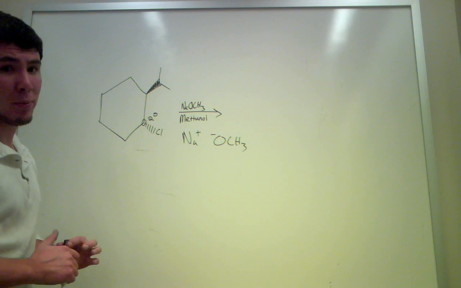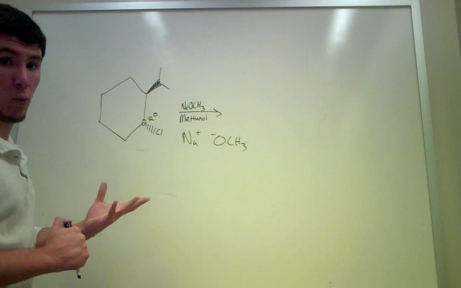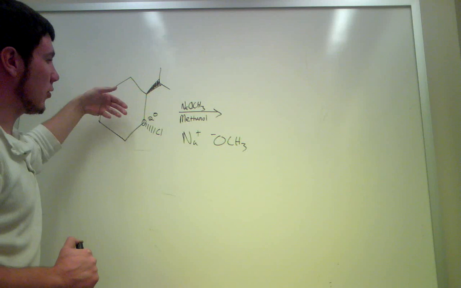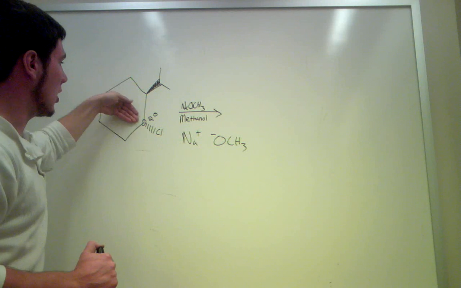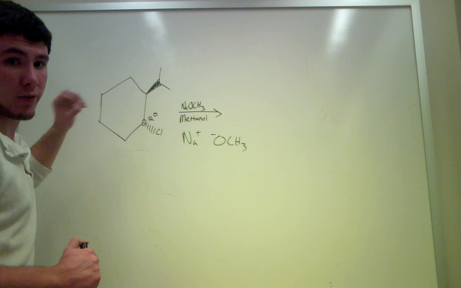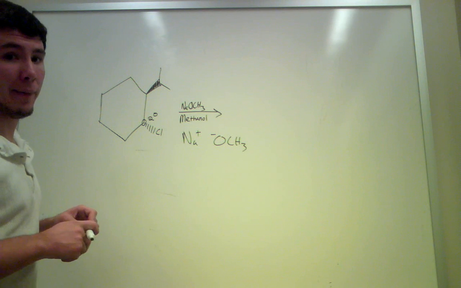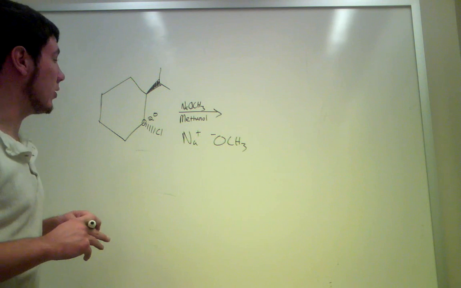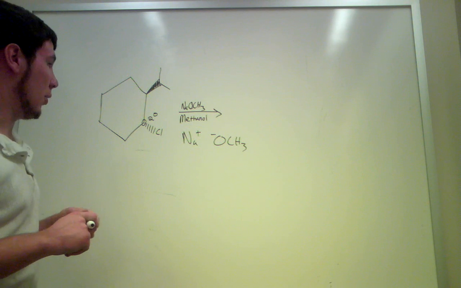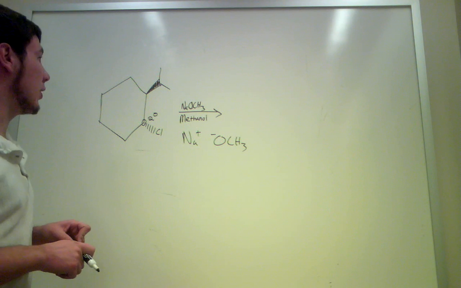Except for me, I usually try not to perform SN2s on rings, because this is pretty sterically hindering there. For this to come in and do a substitution on this backside, you're going to have a tough time with that happening. I'm not saying that it won't happen, but definitely not as much as the E2 reaction that will occur here. So let's look at the E2 mechanism.